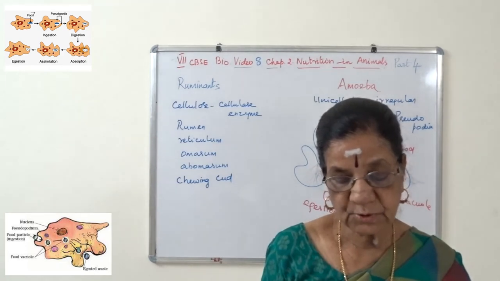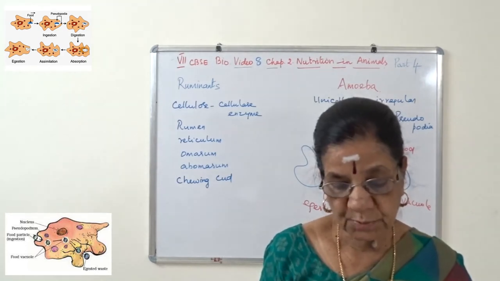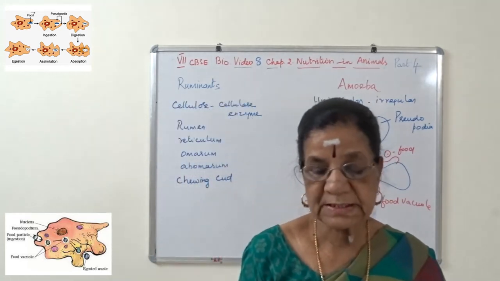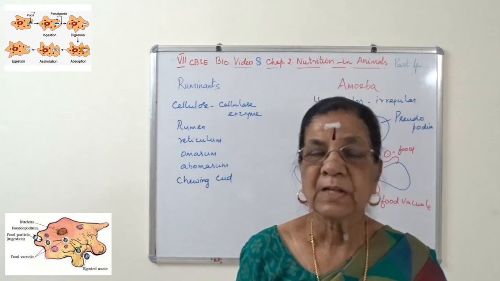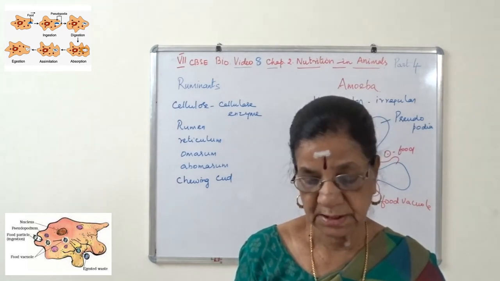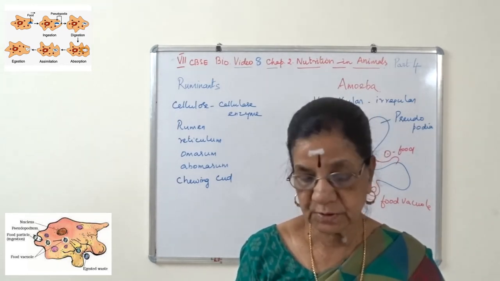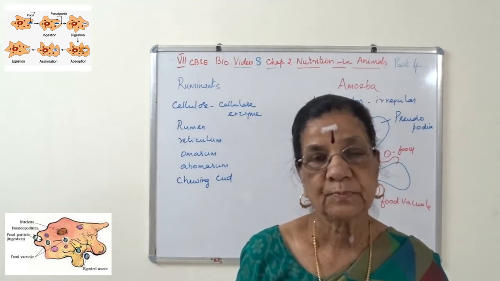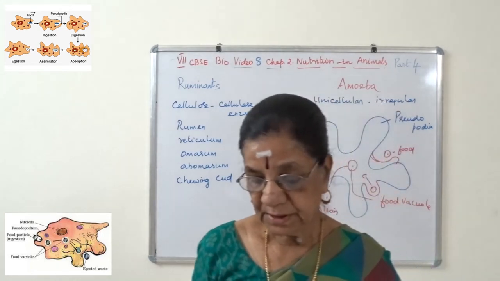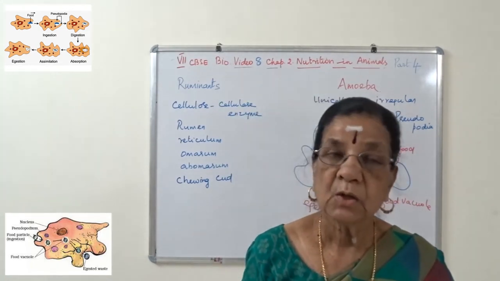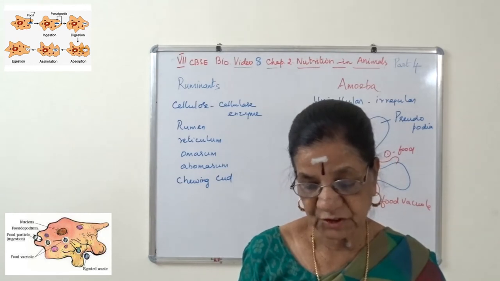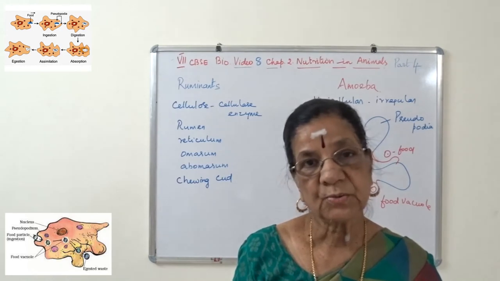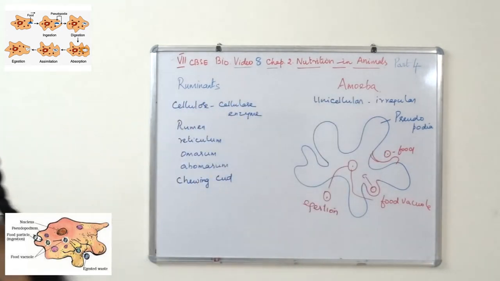Gradually, the digested food is absorbed, and the absorbed substances are used for growth, maintenance and multiplication. This is the description in our book, right? The undigested residue of the food is expelled outside by the vacuole. I hope you understand. The basic process of digestion of food and release of energy is the same in all animals. That is nutrition in amoeba.